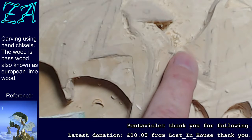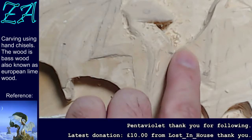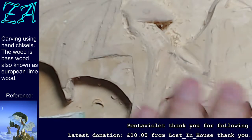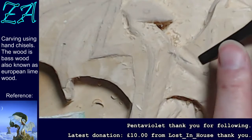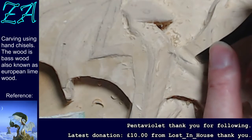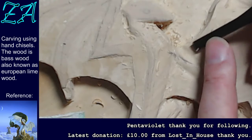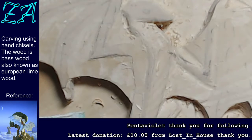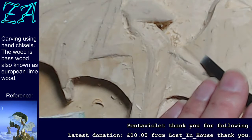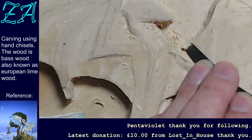And I can see that quite clearly here on the bit that I did just this way. It's gone really shiny. And that's another indication of when you're carving in the right or the wrong direction. Because sometimes, as I say, you can't always do what it wants, just because you can't physically get in there.